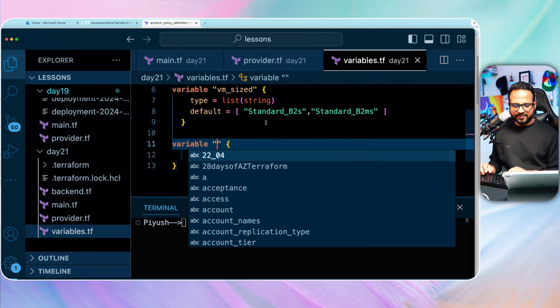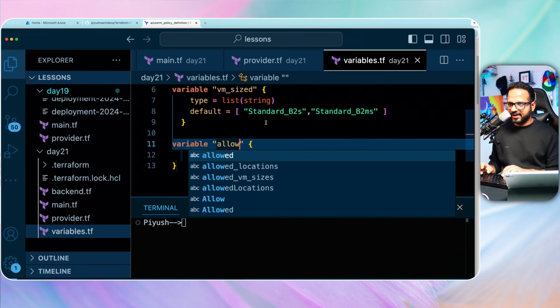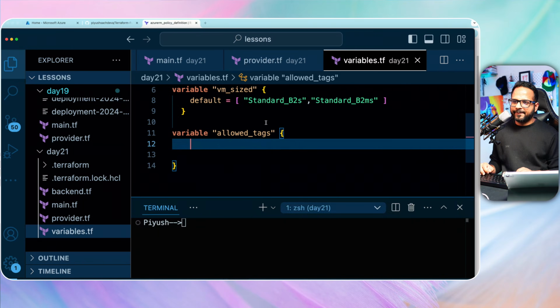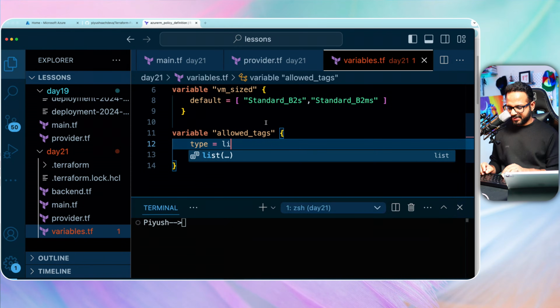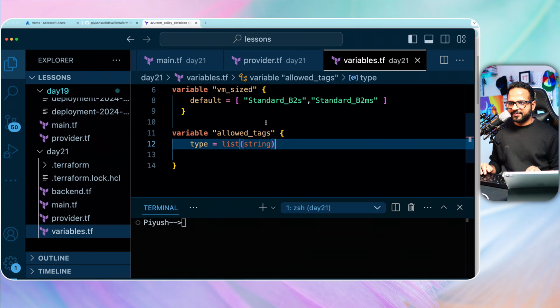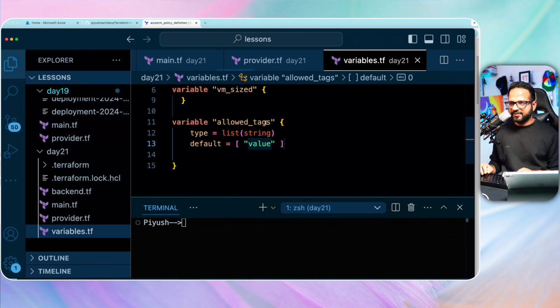The third variable is allowed tags. Now let's use the type as list of string. Default values are okay.